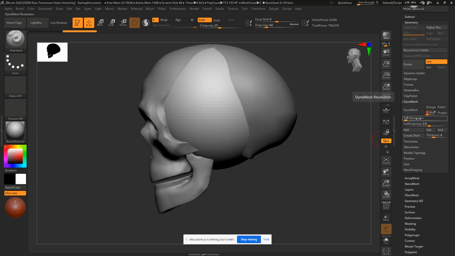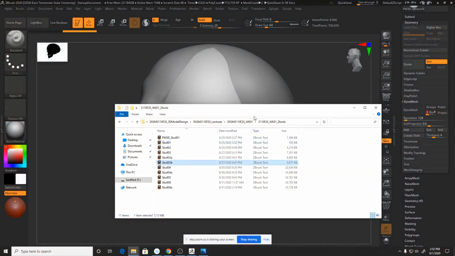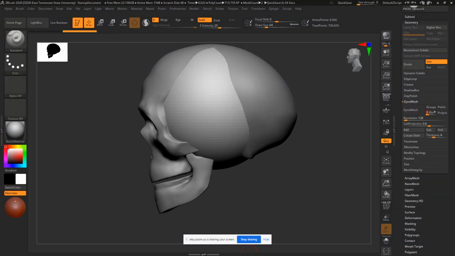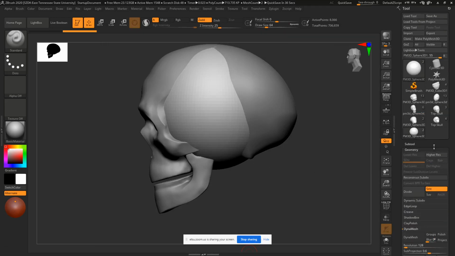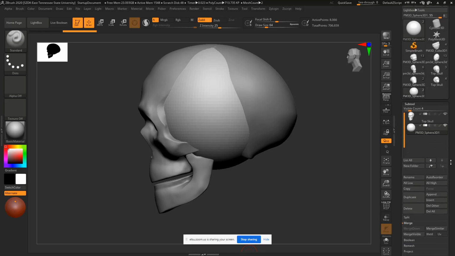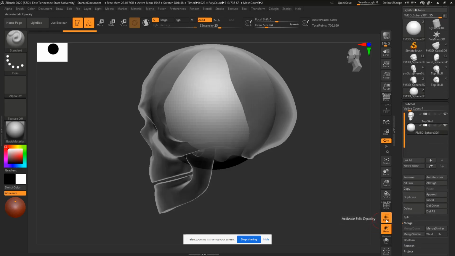Now we're going to work on the top part of the head, the frontal. Under Sub 2, you can turn on transparency so that you can see the skull.